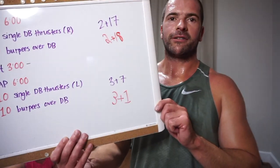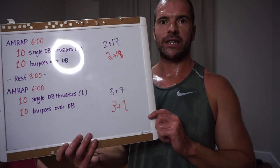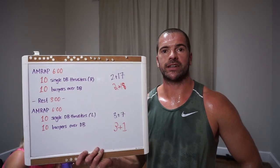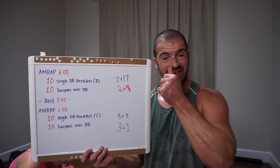Okay, we both just got finished with that workout. Scores on the doors. I did 3 rounds, 7 reps, first round. 3 rounds, 1 rep, second round. Emily, 217, first round. 218, second round.